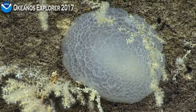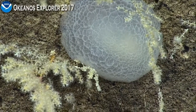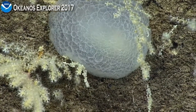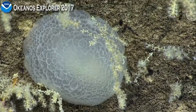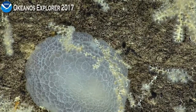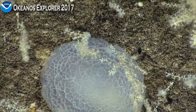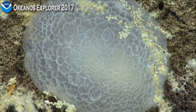What did you think it was? I was debating between a sea slug and what was that, monoplacophoran or something? Oh, I don't think it's a monoplacophoran. There's no shell. So yeah, this is a real weird slug, if that's what it is. Yeah, I don't know if it's a described species, and I'm not even sure.